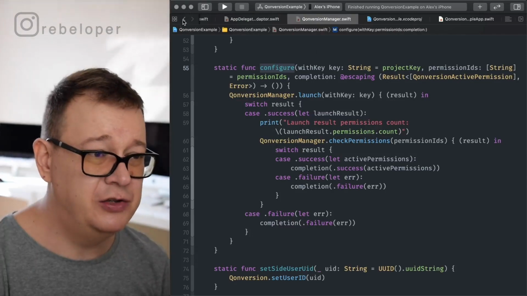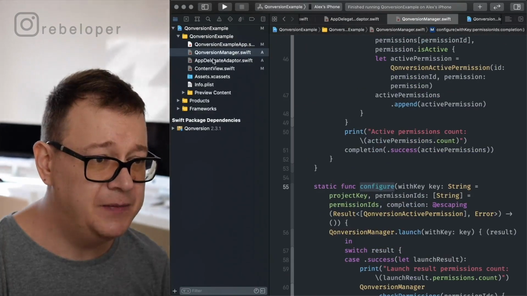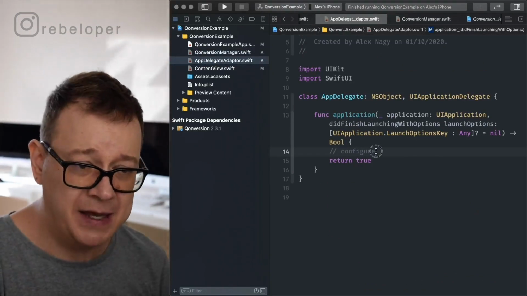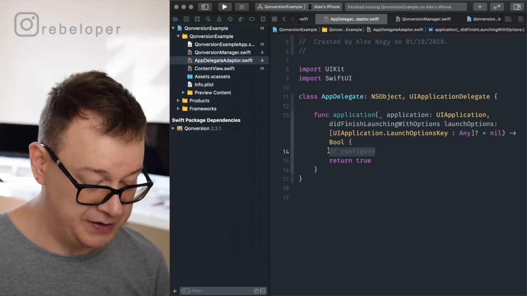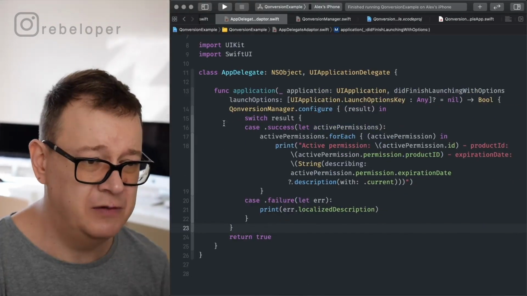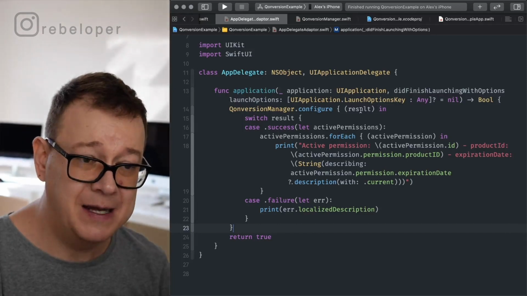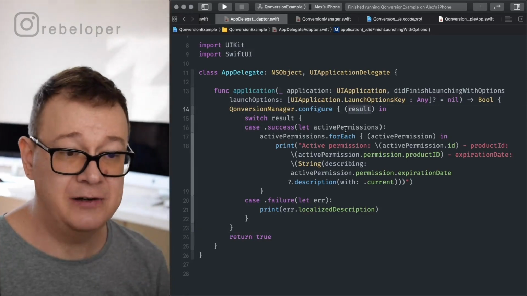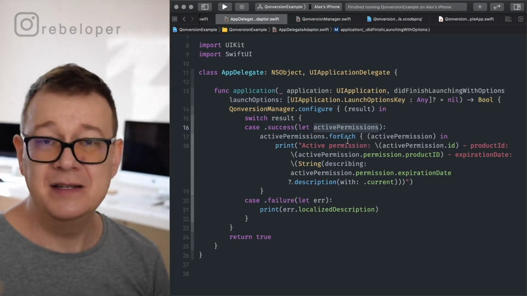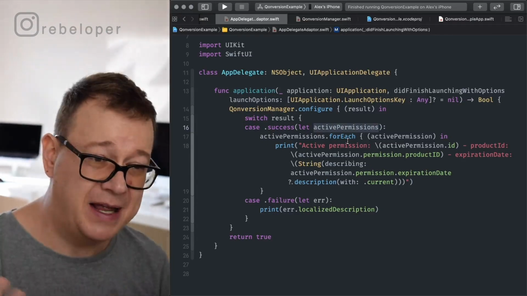So let's configure our Qonversion manager right here. We are going to do that in the app-delegate adapter. So let's just add this here in the application did finish launching with options. This is straightforward. Let me just move this out of the way. Configure, we are getting back a result, and that result may have active permissions. Now, if it doesn't have any active permissions, then you can handle it as is.